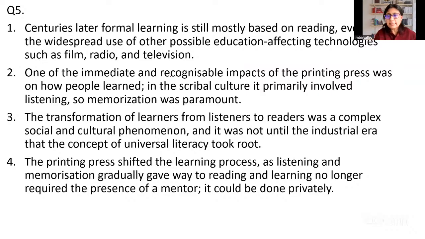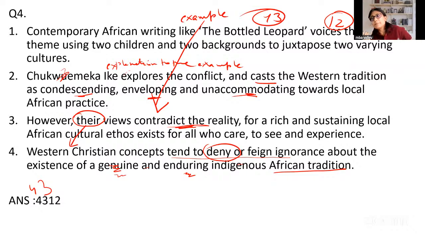Also, I mean, see, in this question, what I feel is कि स्ट्रक्चरली ये क्यों काम कर रहा है. ये पैराग्राफ सेंटेंस 4 ने एक जनरल वेस्टर्न क्लेम दिया, सेंटेंस 3 ने उसको काउंटर पॉइंट किया रियलिटी के साथ. सेंटेंस 1 ने एक लिटरेरी एग्जांपल दिया, द बॉटल लेपर्ड बोल करके, और सेंटेंस नंबर 2 ने ऑथर स्पेसिफिक इलैबोरेशन दिया, ऑथर का नाम यूज करके, राइट? एंड हेंस structurally this order works the most.